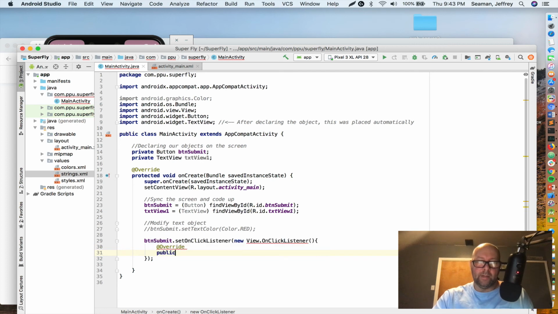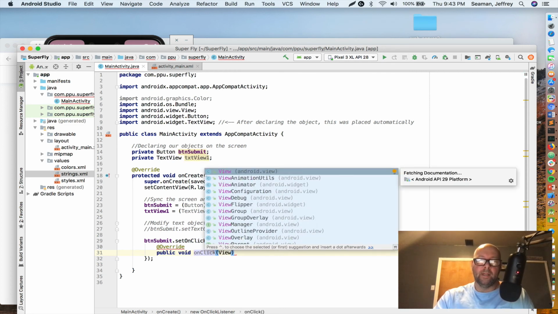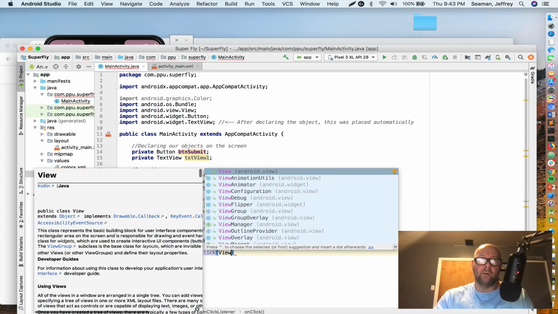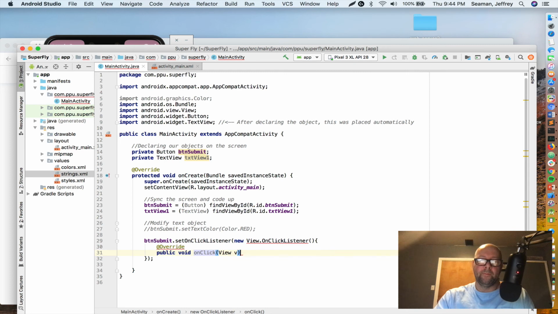And what we're going to do here is put a method down here. It's going to be called public void onClick, and then I'll do View. Why we're doing View is because we want to view something. It's a method, and within the method is a parameter that we're passing. So we're going to do View v. So on click, somebody presses something, says, hey, do we have anything down here? And we'll use this onClick. This is our little public method that we have. So I'll put that here.